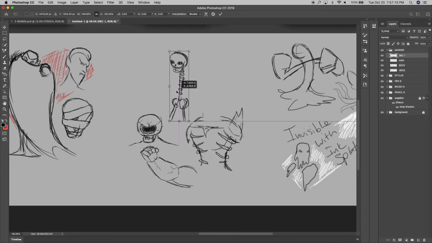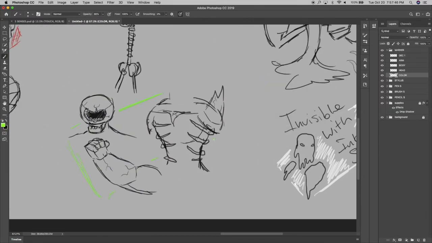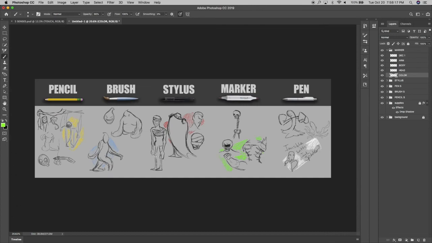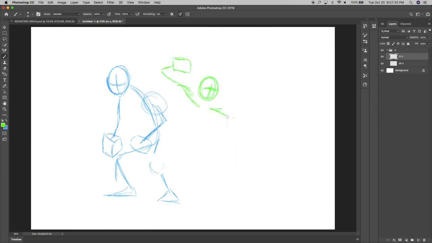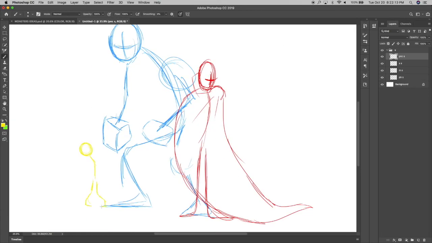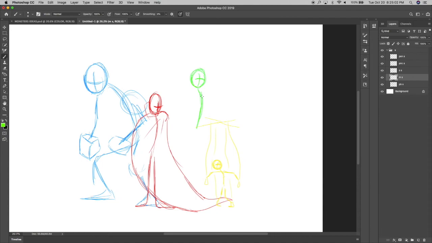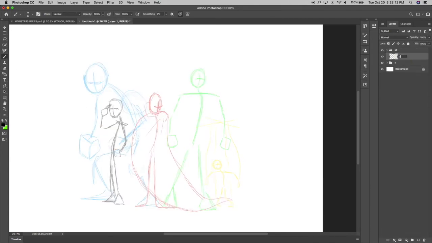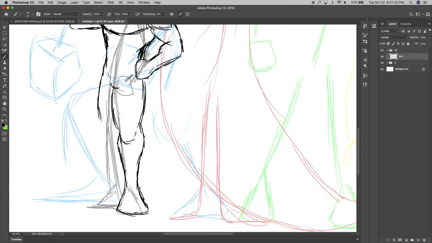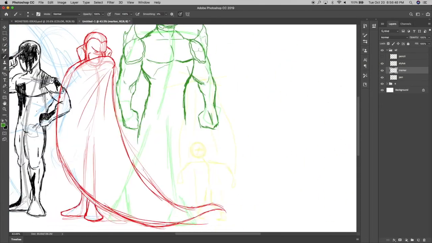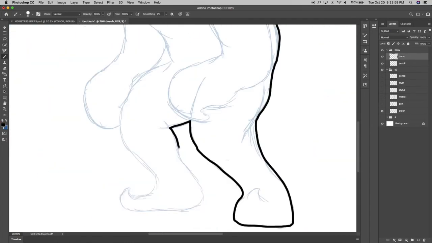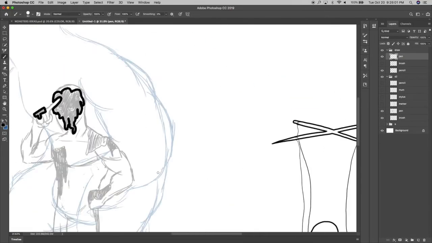But I said, you know what, for the fun of it, I'll doodle a little basic skeleton man. And I was like, nope, I want my big muscular guy. So with all of the sketches down and my basic ideas down, I've got my monster foundations. I went ahead and opened up a new document, and I started sketching out how these creatures are going to stand, pretty much. Once I had the poses down, I went into more of a secondary form shape, getting the general idea of the monster down, adding some extra details here and there. Once I was happy with that, I went ahead and started doing all of the line work.